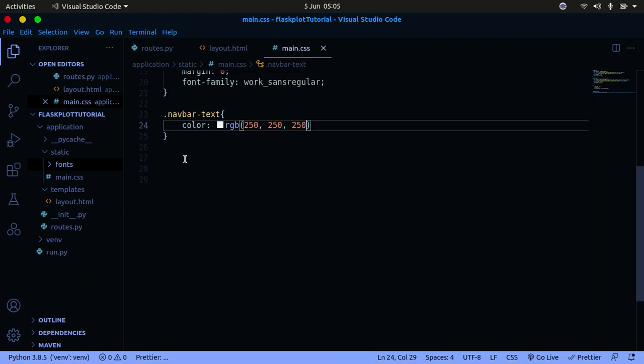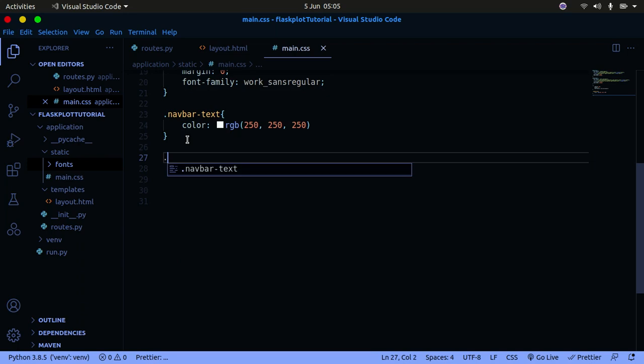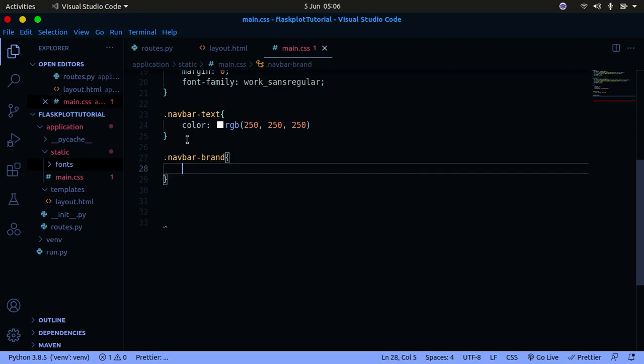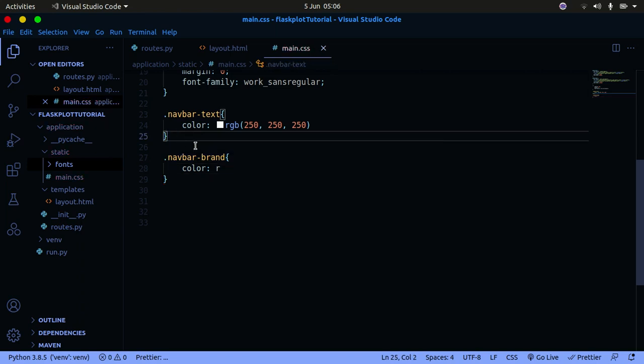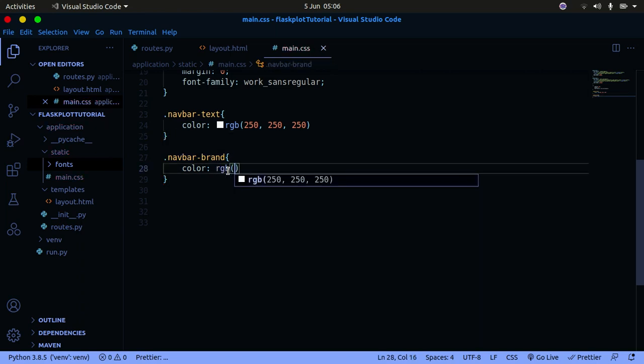So great. Now that we have that, we're also going to have one called navbar-brand. This is the one we're going to be using. It's going to have a color, and the color is going to be an RGB value: 250, again 250.